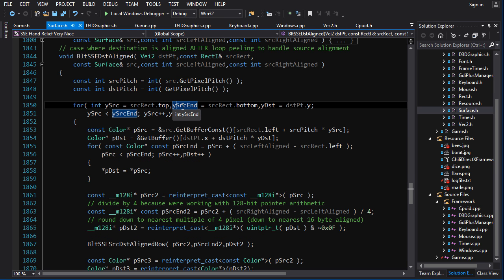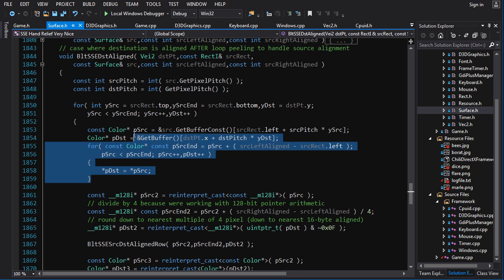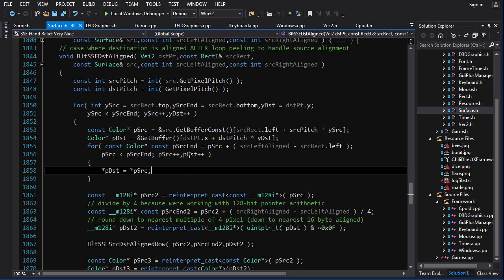So in this case, first off, we're going to peel off the part of our source that is not aligned. This is the loop peeling part that I was talking about in the beginning. We use loop peeling to correct our source alignment, and then we use the pump priming to correct our destination alignment.